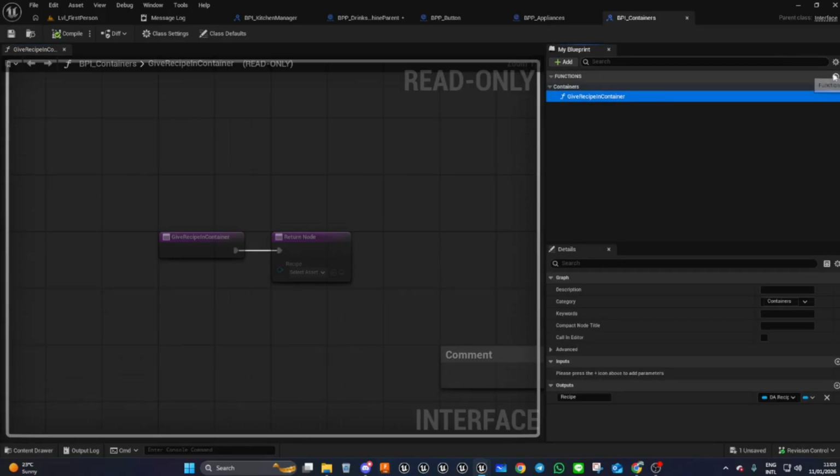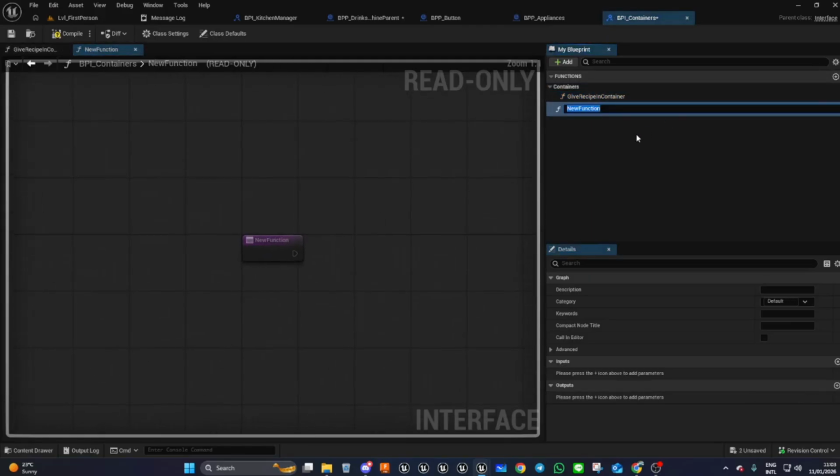We're going to add a few functions in here. So we're going to add a function. This is going to be fill container. This will be under containers. There are no inputs or outputs for that one.